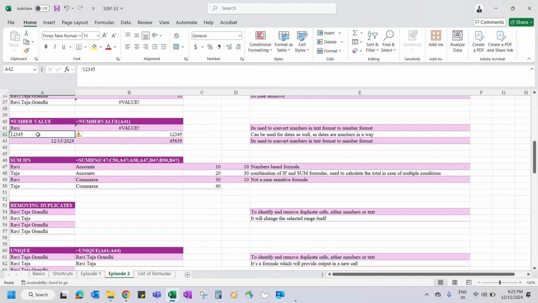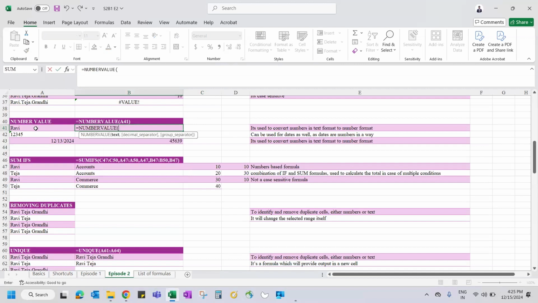So this is the actual number format, but this is the text format. So whenever you see text format, convert it to the number format, then only these formulas will work properly, because you're saying these two are equal, Excel is saying no, it's not equal. These two are different things, right? So it's a number value, so it won't work for any text. If you give it any text, it will say error. But if you give it text which looks like it can be a number, it works. It converts 1, 2, 3, 4, 5 into a readable number.